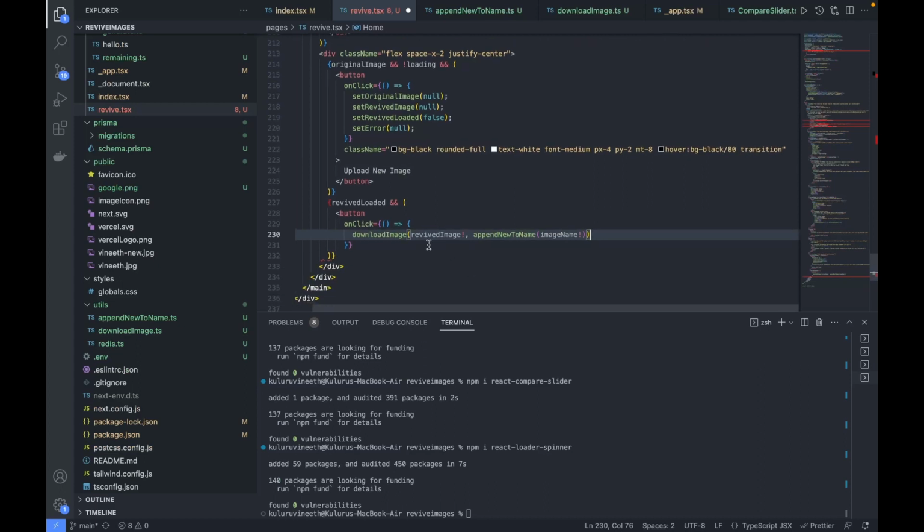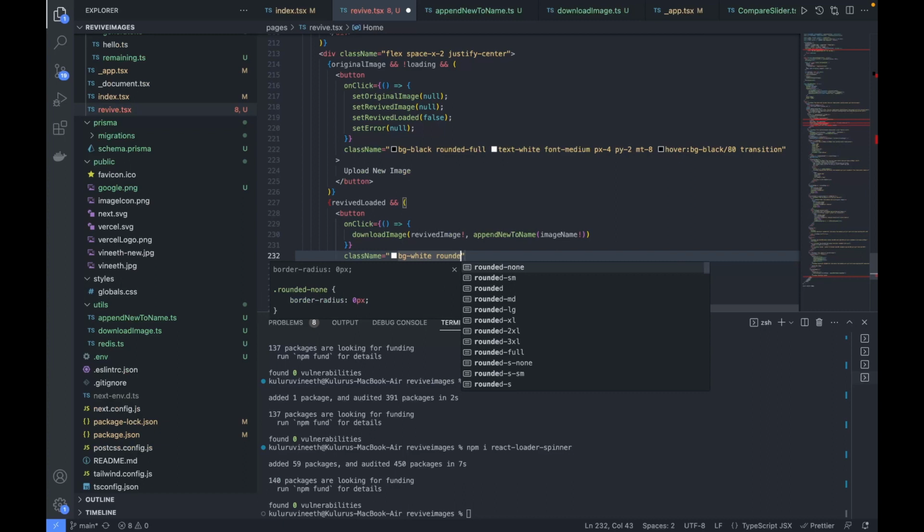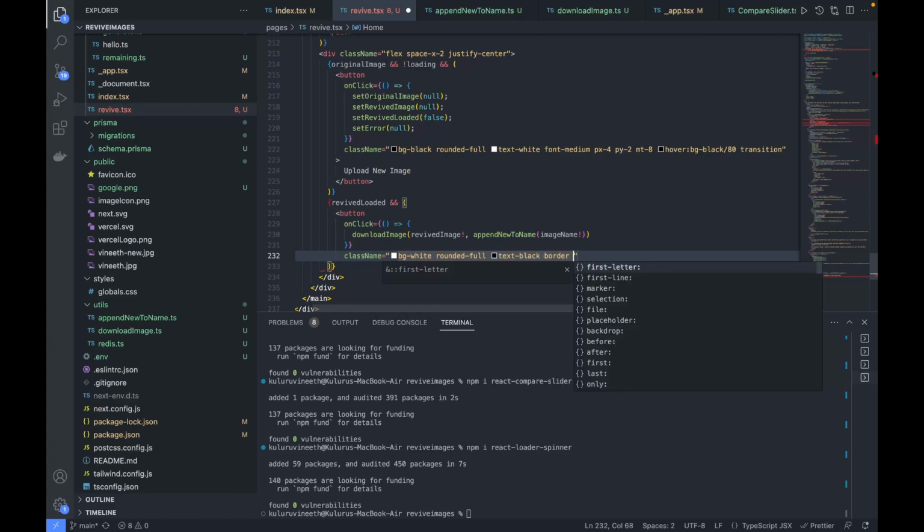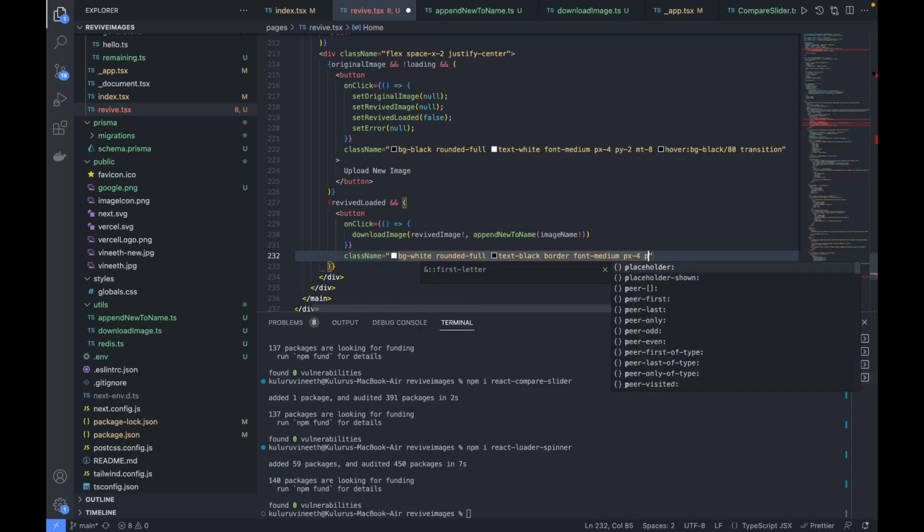Okay, this is how we're going to allow the user to download. And again, the styling for this: let's make the background of this button white with fully rounded corners, the text black, give a border, and the font type medium. Padding x direction 4, padding y direction 2, and the margin top 8. On hovering, let's change the background color to gray 100.